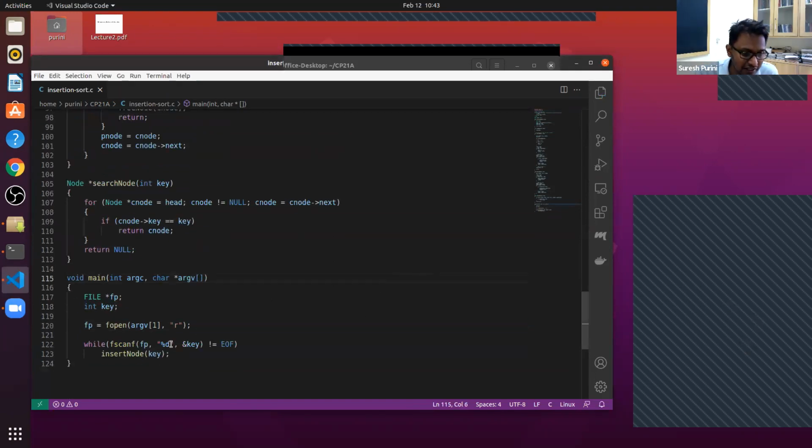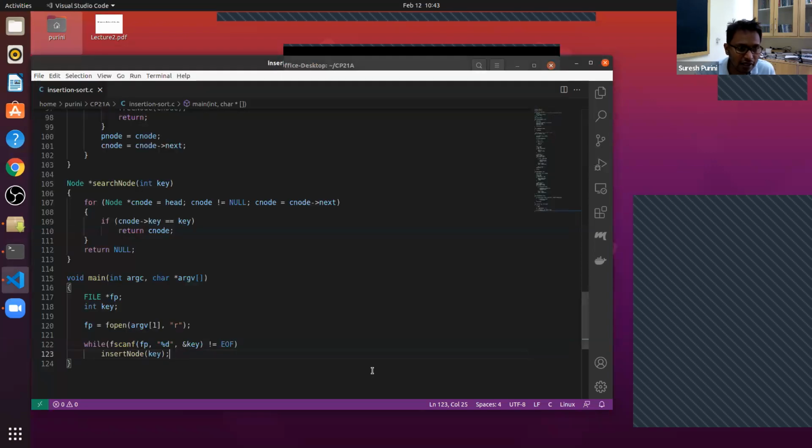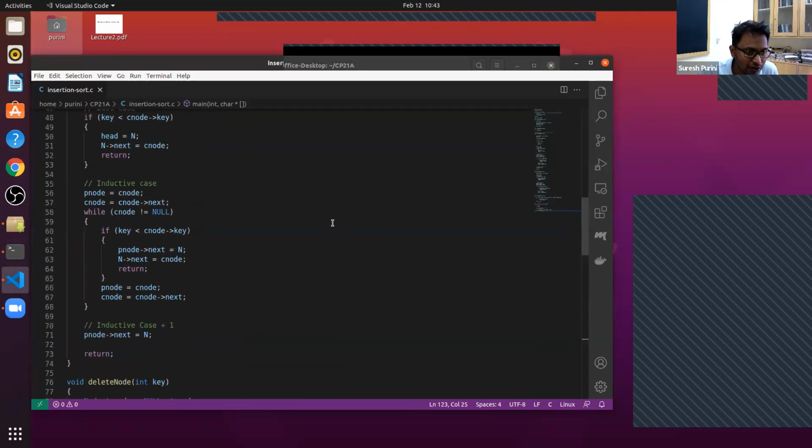Let's print the list. Okay, okay. So I have an interesting idea. Oh, there is a print list program we have to write, right? Okay, good, good.